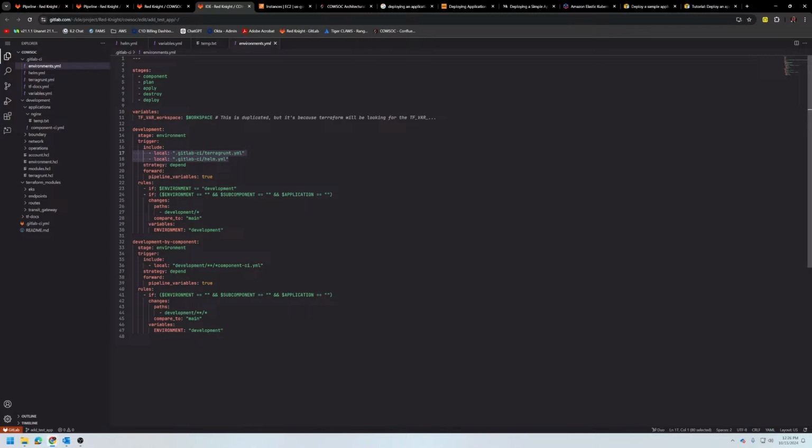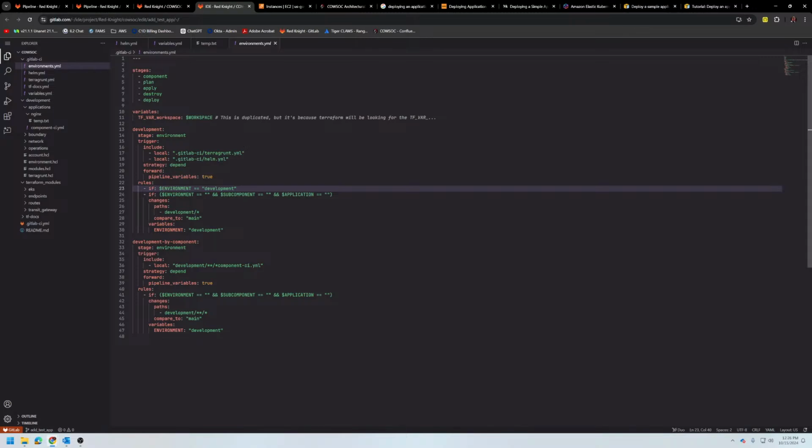If subcomponent, or is it? I don't know. Oh, yeah. It's because development was defined. So basically, this whole thing got included. What I want is if development is defined and application is defined as anything other than null.